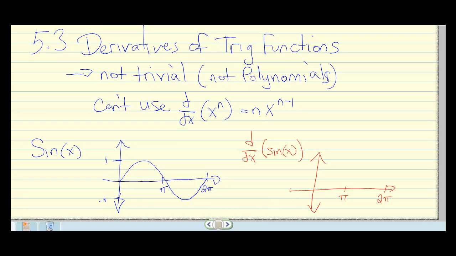But if you think about it, in this region right here, the derivative is positive, and the derivative remains positive as we move along. However, it gets less and less positive. And at this point right here, if we think about that tangent line, this is going to have a horizontal tangent line here. So this function is actually decreasing from the interval from 0 to pi over 2. And so at pi over 2, we have a derivative of 0. This function is decreasing on its way to pi over 2.